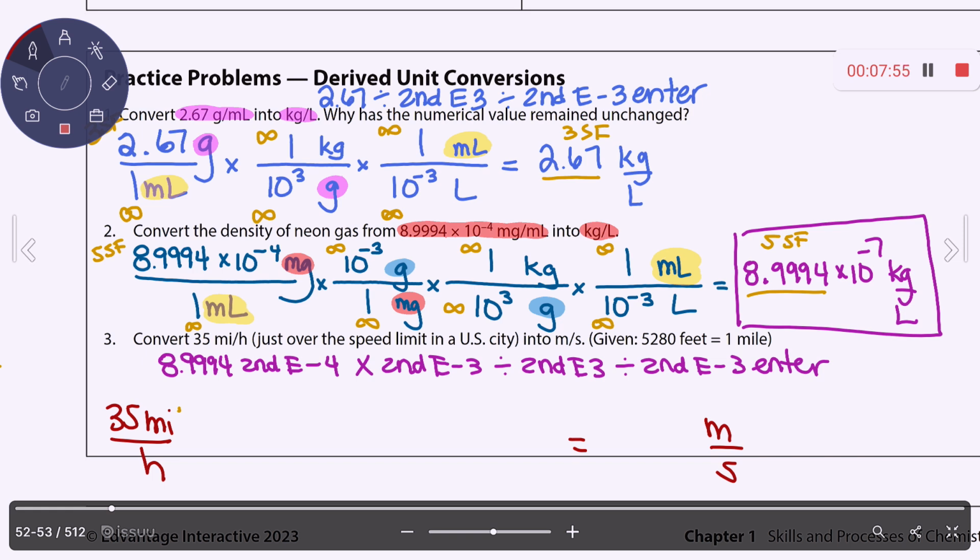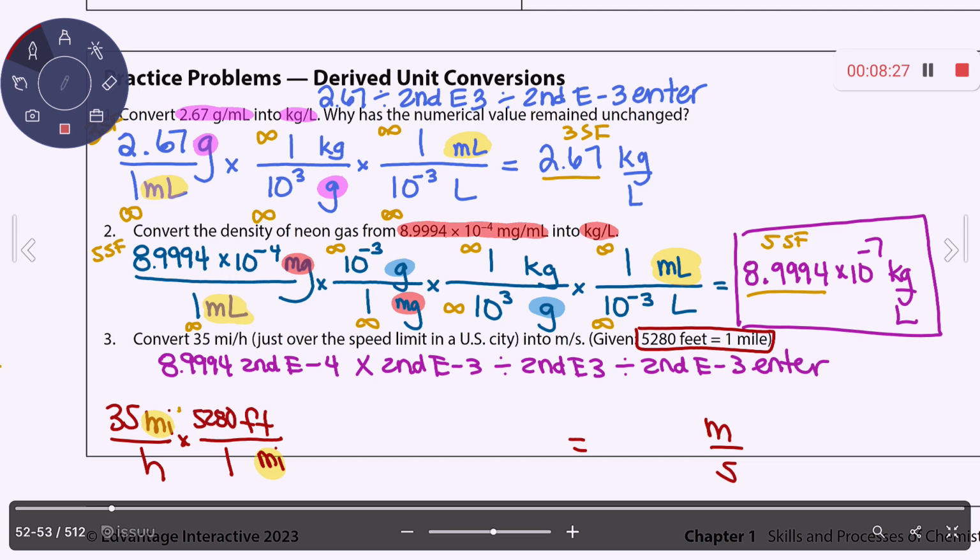But in this case, do you see how they gave me this right here? Couldn't I use that to convert the miles that I'm starting with into feet? So then that's what we could start with. If you have miles here, then you would write miles on the diagonal so that it cancels. And then we would go to feet. Where would the number 1 go? Next to miles, which is on the bottom. And then the 5,280 feet would go on the top.